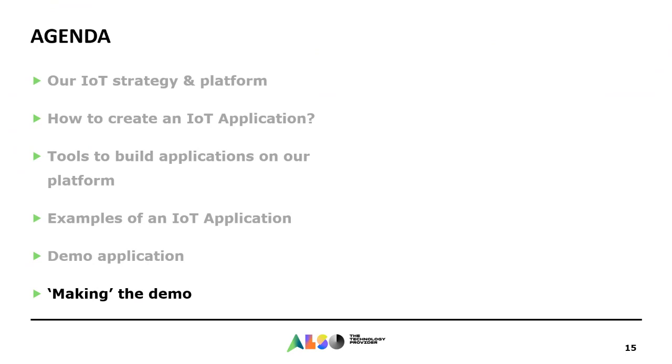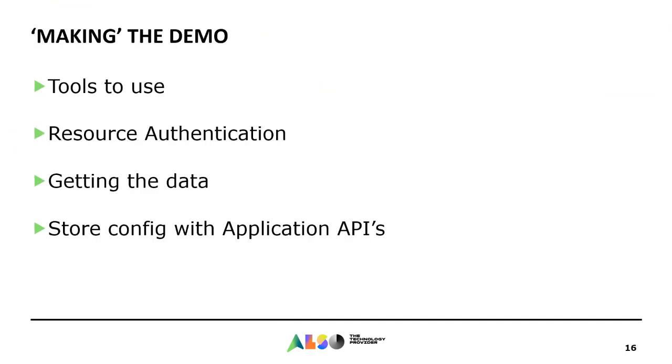So now we are coming to the real technical session. From making the demo, how did I make that demo? What tools did I use? We are going to talk about authentication. What is authentication in our platform? How do we get the data of all those sensors? And how do we store the configuration of that application through APIs?